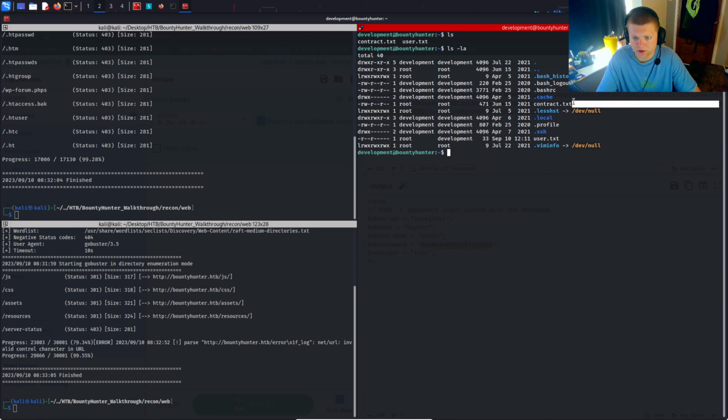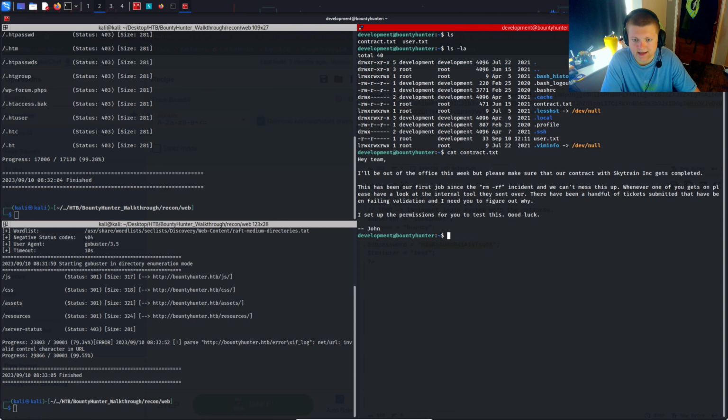There is also this contract.txt, so let's check this out. Cat contract. Hey team, I'll be out of office this week, but please make sure that our contract with Skytrain Inc. gets completed. Blah blah blah. I set up the permissions for you to test this. Good luck. So maybe there's been a change of our permissions.